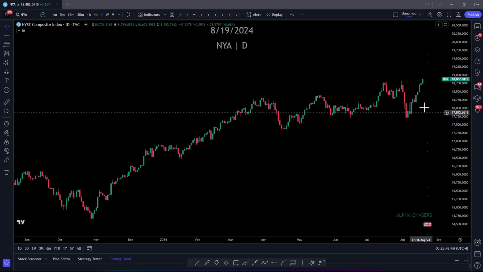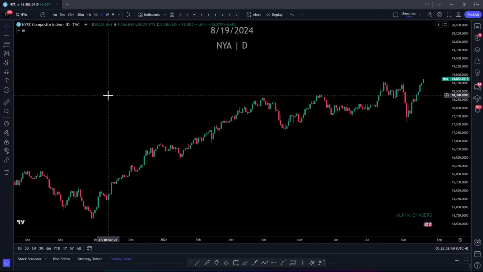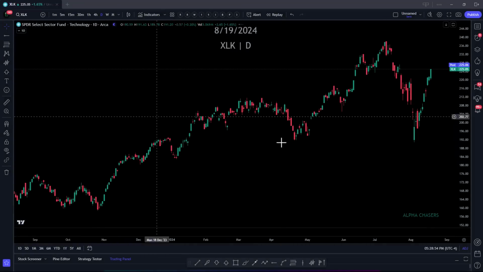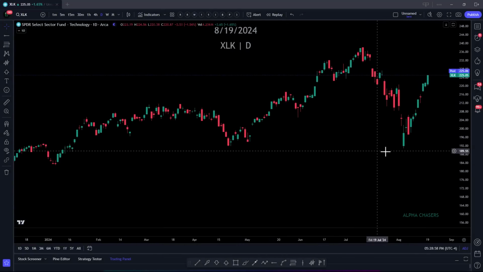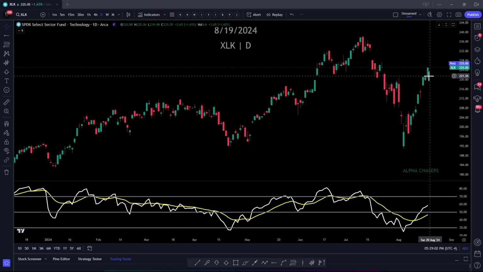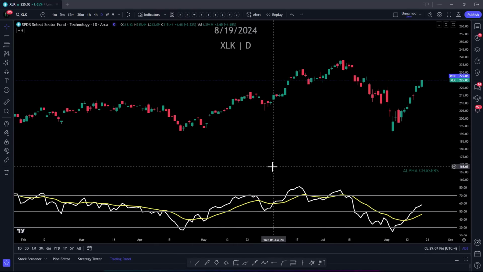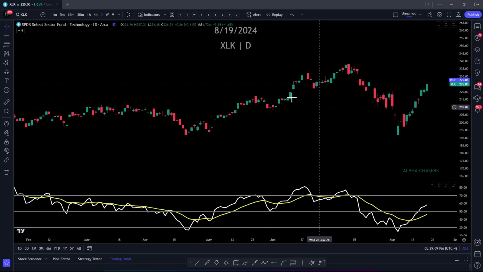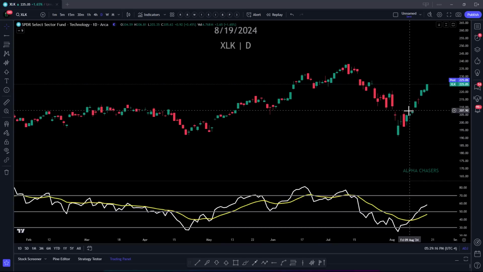So if you are to ask me in regards to the New York Stock Exchange, yes, that triggered. It also triggered on XLK, which I did go over on Saturday, and you can see the follow through on that today. The question that everyone's asking is, well, how far can this go? I mean, how much more can we go? We're already up 7, 8, 9 days in a row. I think you have to look at some of the indicators, and we're going to do that. For example, I always look at RSI for a magnitude, and I don't even have a buy signal on RSI, a technical buy signal, till about here.